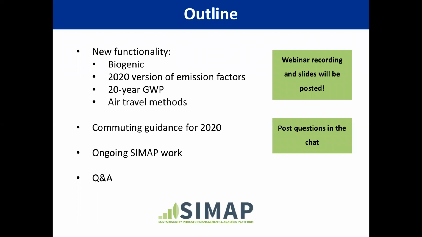Then Ben Robinson will take over and tell us about the 2020 version of emission factors, where we've updated to the most current data and added the option to view your results using 20-year global warming potentials, which is in addition to the standard that we've had of 100-year GWPs. And then the last bit of new functionality is 2 new air travel method selections that we brought forward. Then, since we know that many of you all have very different commuting data over the last year, we've released some guidance, made some minor changes to remove restrictions for commuting data to make it easier to enter your commuting data for the past year.